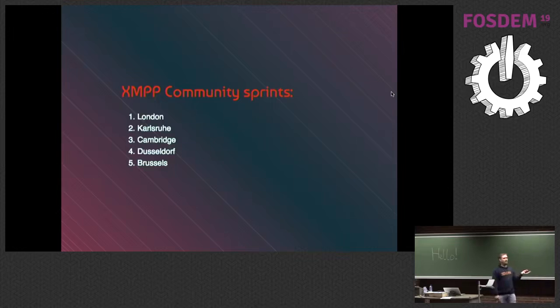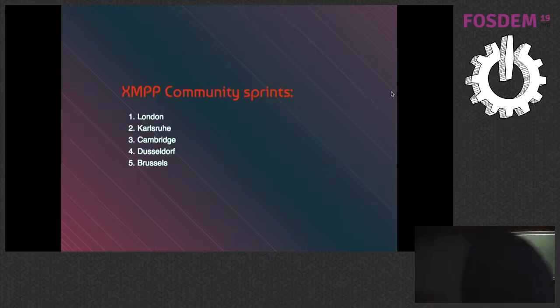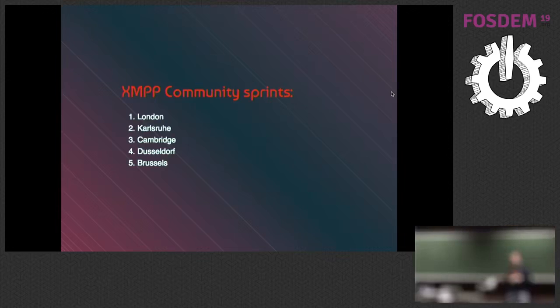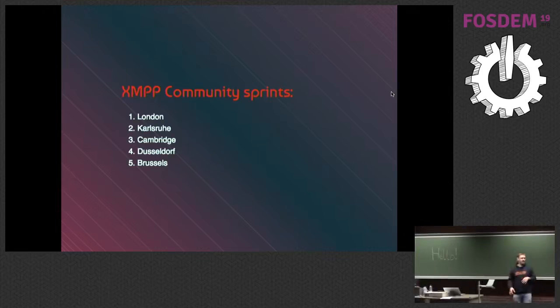And then some other people of us came together at Karlsruhe at a CCC event, and we were like hacking on XMPP, and every time I'm there, I'm working on Converse, and we're like, yeah, we really like this. We should really kind of do this more often. And then Max, basically at Cambridge, he really organized the first proper official XMPP sprint. Well, official, there's nothing official about it except that it was really well organized. And from there on, it kind of took off.